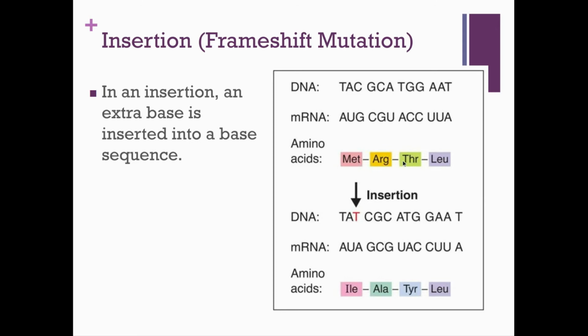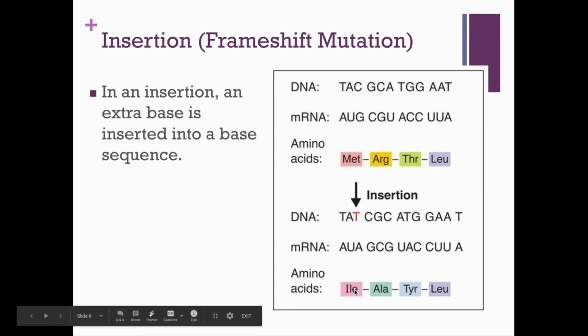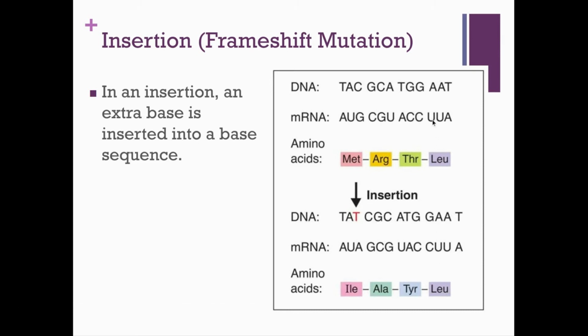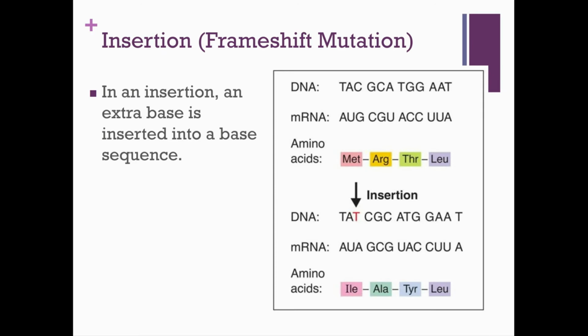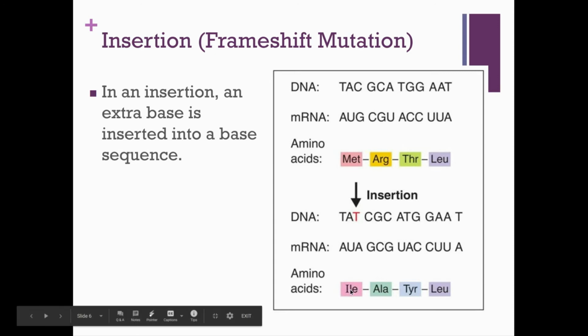You had MET, ARG, THR, and LEU originally, now totally different. You just happen to have leucine here on the end. That doesn't change. But that's only by chance, because notice the codon UUA was the original codon. It's CUU. It just so happens that those two code for leucine. They're not actually the same, but they happen to code for the same thing. But the other 3, totally different, right? So a much bigger change to the overall amino acid code or the whole protein, right? Because each of these amino acids is part of the protein.